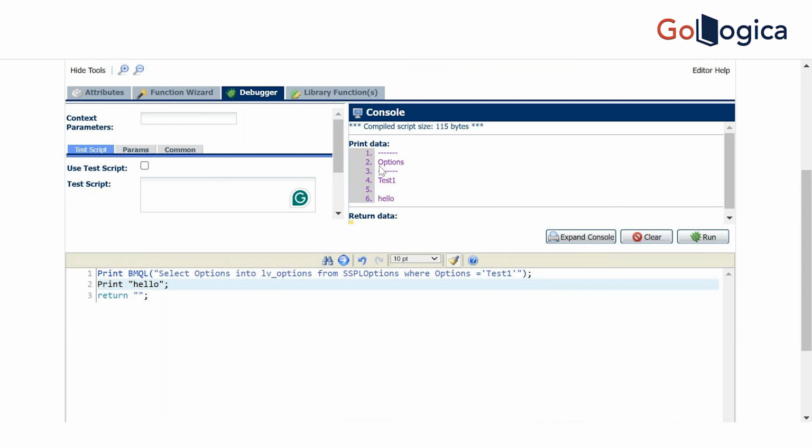For example, as I'm displaying the test printing, I don't want to print this value, but I want to take this value and verify it against some other value. How do we do that? For that we need to loop on the record set. Every function will return something, and this BMQL function will return your record set. Line number one is printing a record set. If you want to access any value of that record set, you need to loop on the record set, and then you can access the values row wise.